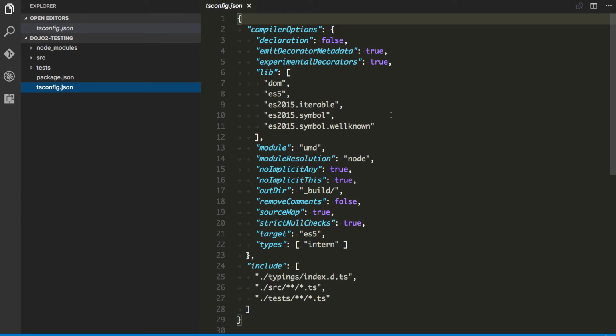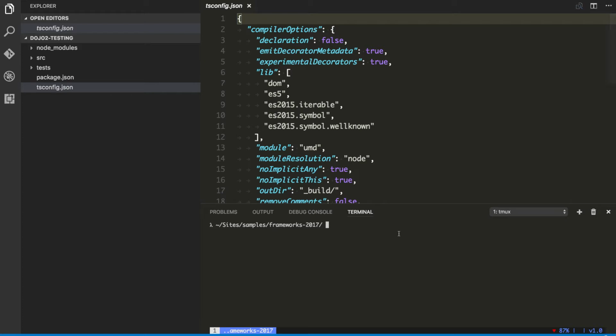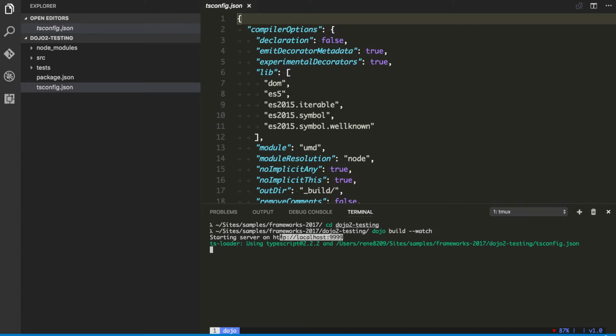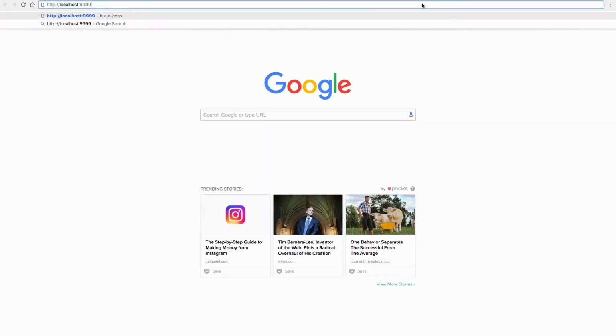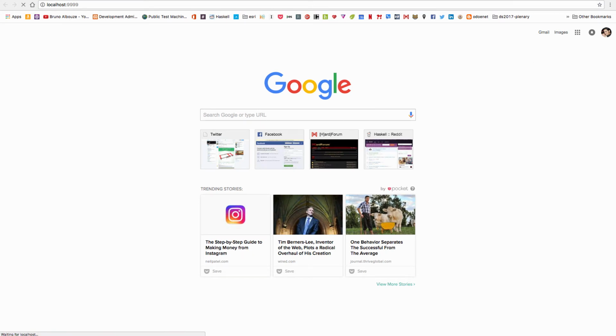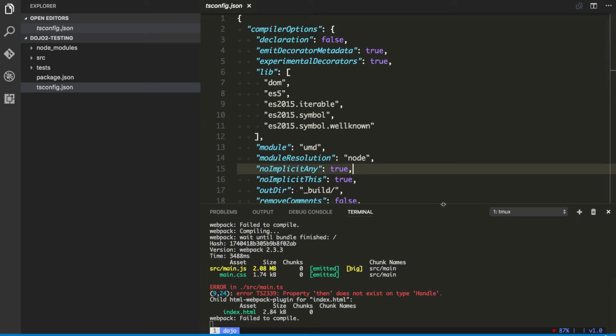And for testing purposes, let's go ahead and open up the terminal here. Testing, and let's run Dojo, I forget what it was, build? Yeah, build watch. That's what it was, Dojo build watch. All right, so now I have a URL, localhost 9999, let's copy that, let's go over here. All right, there we go. We got a very simple application up and running. Make it a little bit bigger. And it's got this little text that just turns it upside down. All right, little button there. That's kind of cool. All right, so let's check some stuff out. I'm going to leave this as is here for now.